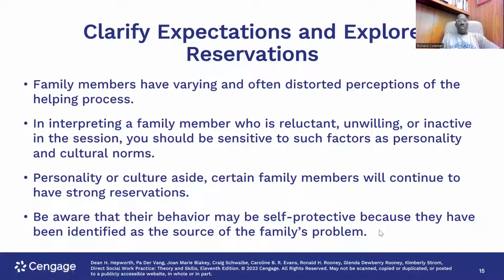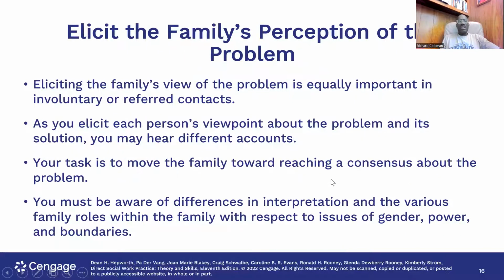So making sure you set realistic expectations for your particular clients is going to be really important. Personality or culture aside, certain family members will continue to have strong reservations. Everybody's not always going to be on board, and sometimes you just have to learn to work within that context. Be sensitive to those people who are not willing to tie in and be a part of that process, and recognize that these behaviors can be self-protective as well. So there's a lot of work for you to do in working with the family, and a lot of responsibility for you as well.